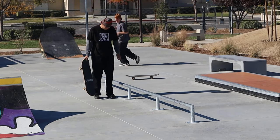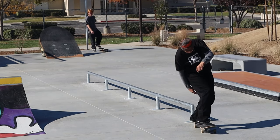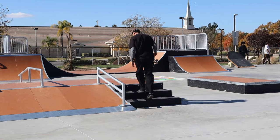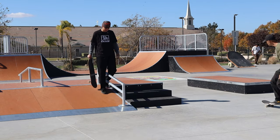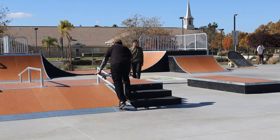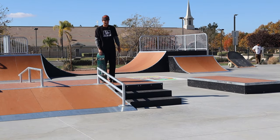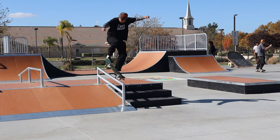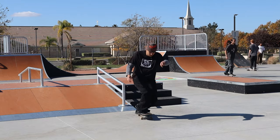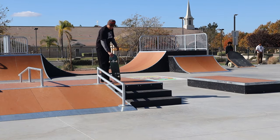I'm going to try to go from the middle, from this crack right here — try to front Smith. Oh! Easy. The three-stair rail is kind of funky. Definitely not going to sack it. Got the sack test done. Someone ollied from flat to go up it. I'm going to throw a board on just to go down and see how it goes. I wonder if I could do it to fakey — backboard to fakey.